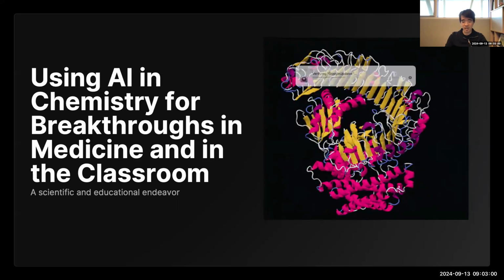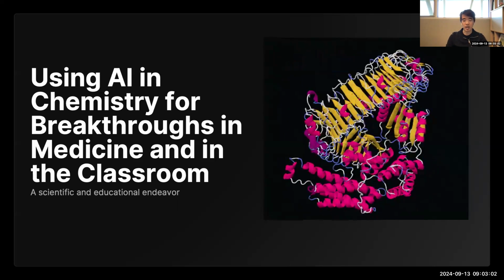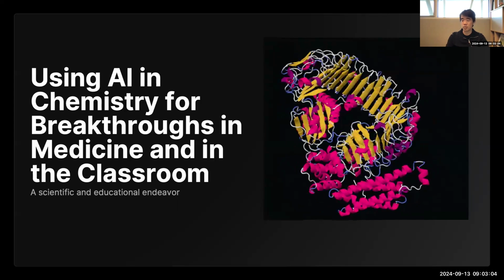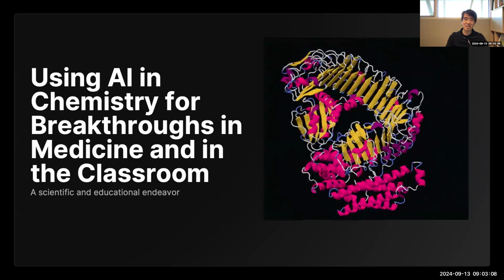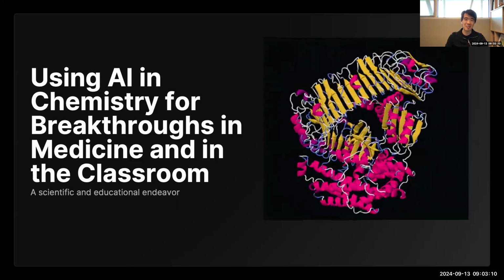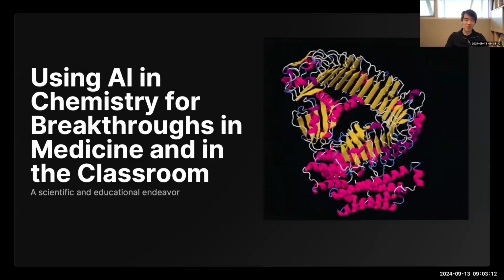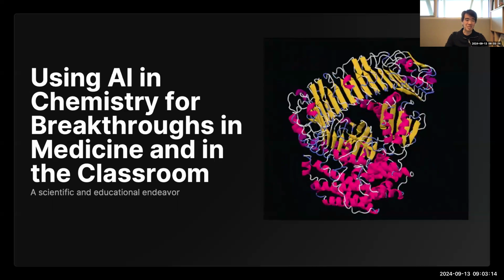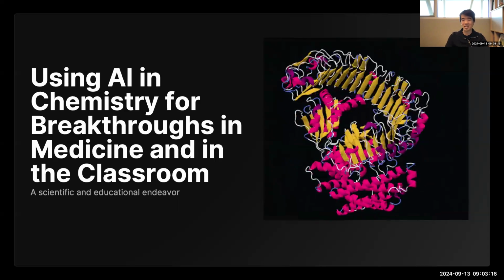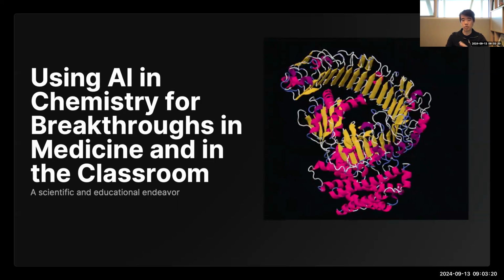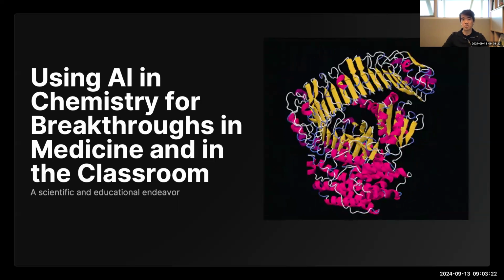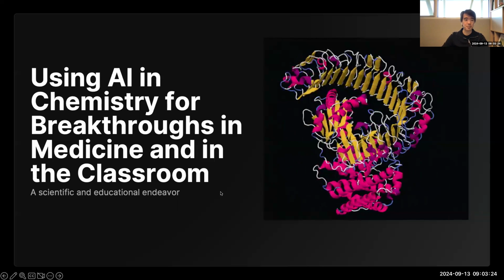To start, I have to confess that this talk is going to be about how AI is specifically used in biological chemistry, but I am not trained as a biological chemist. I was trained as a material chemist, so I see another chemist here on the talk, so you're more than welcome to correct me if I misspeak on anything. I was trained as a material scientist, but AI has really been used in a really large way within this particular subfield of chemistry, and we'll talk a little bit about that.